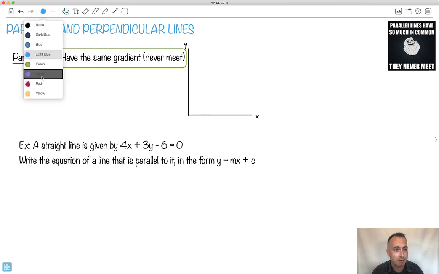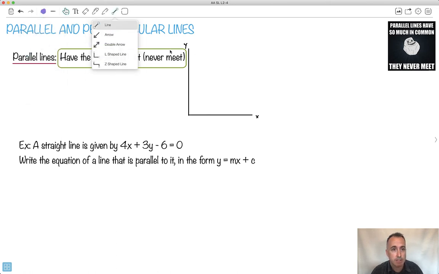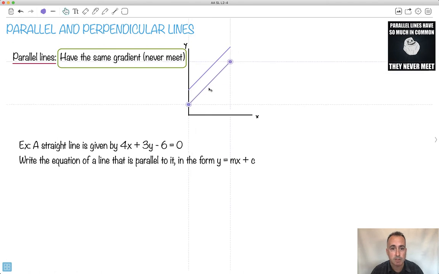The important thing about being parallel is that they have the same gradient. So they do never meet, sort of like this. But let me actually give you a diagram or a drawing or something. So let's just pretend I have this line, let's say that one right there. And I'll just try to do copy and paste. There we go. Let's say pretend. So I have these two lines right here, maybe like that. Make it a little bit longer. Yeah, something like that.